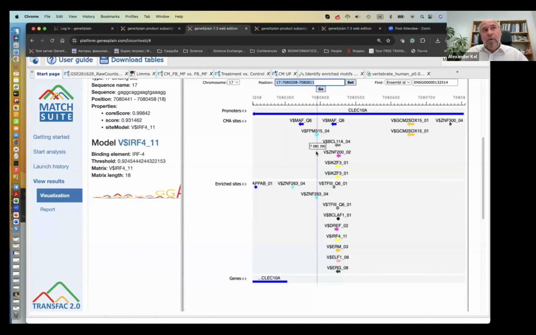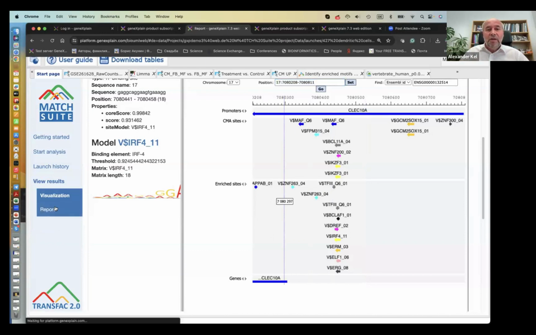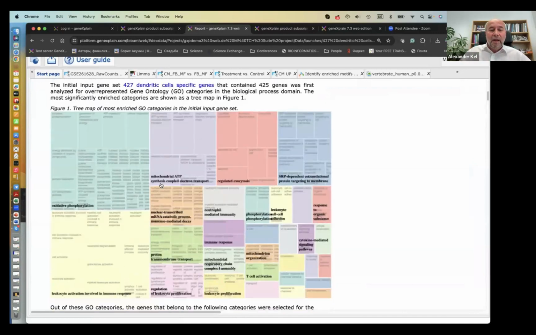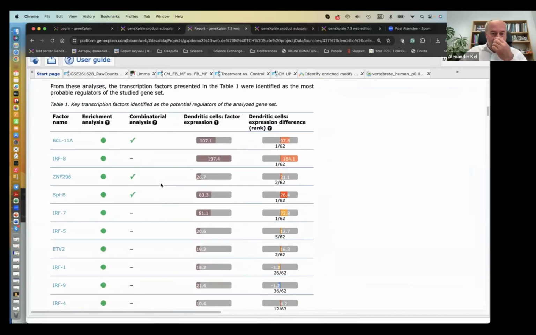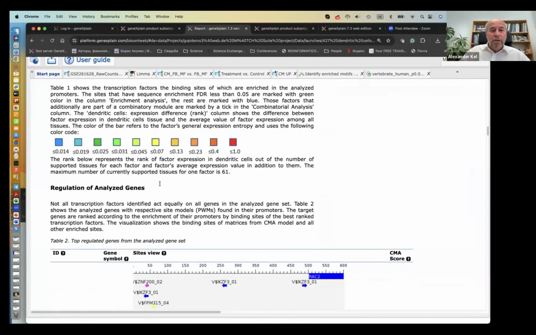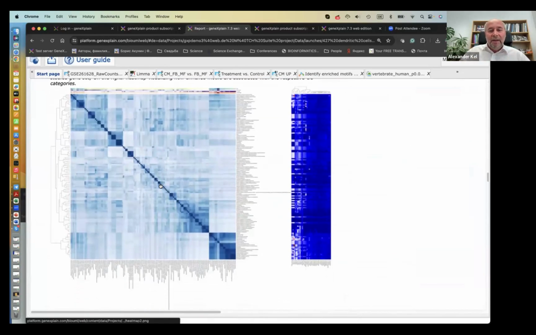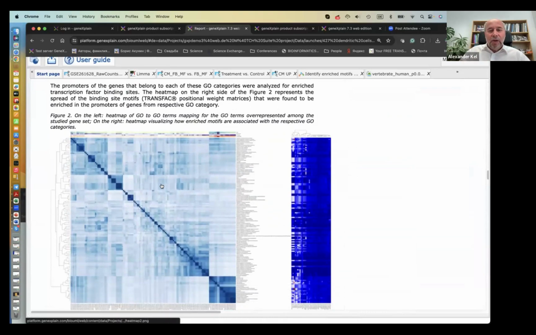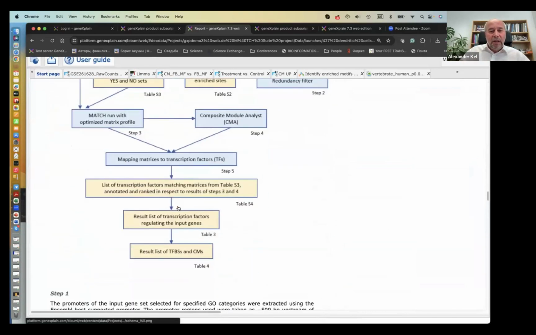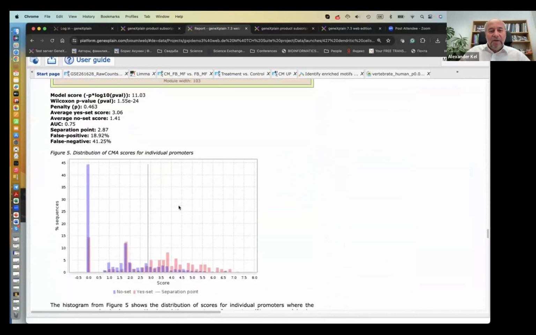And this is an important tool which tells you that the tissue-specific regulation is not only governed by individual factors, which are very specific for that tissue, but it's actually governed by a combination of factors. So other factors which may not be really specific for that particular tissue, but in combination with other factors, the combination becomes specific. And that we can see actually in the report. So the tool generates the report, which tells you many things. You can read about this report when you use this tool. It reports the factors, reports all the sites in your promoters. You can also see a heat map. We will come to that a bit later. But what I wanted to show you are these combinations of factors which it identifies.